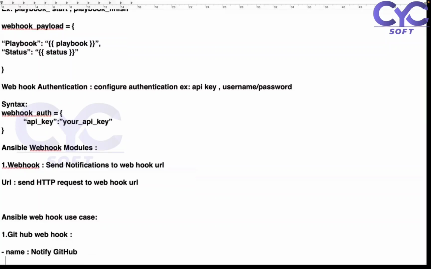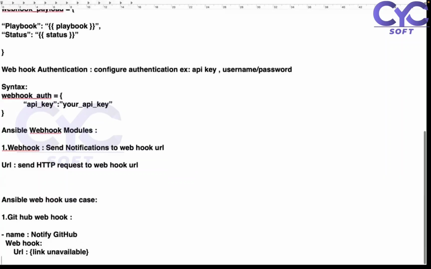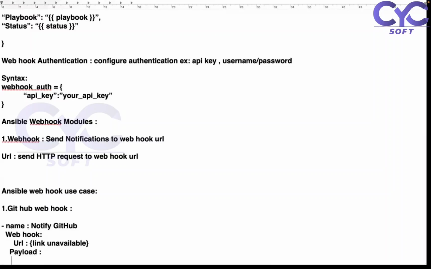Next, we go with webhook. Now in this webhook, we go with the URL. Here you need to specify the link. Next we go with payload. This will be very helpful in playbooks, guys. I just want to tell you once again.